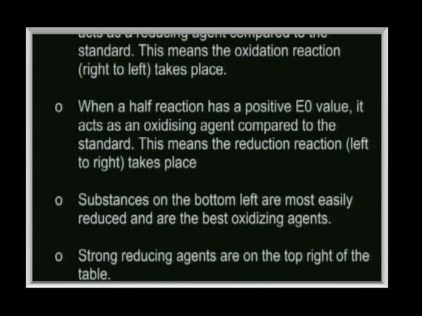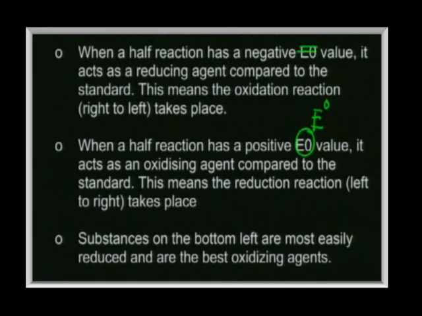Also important to remember over here is the E naught value. You will find E naught is written as an E with a 0 at the top when you look for it on your table. Now, the E naught is just an indication of the oxidation or the reduction ability. Next year, we're going to use those E naught values to calculate the potential difference or the voltage that is generated by such a cell, whereby we use redox reactions.